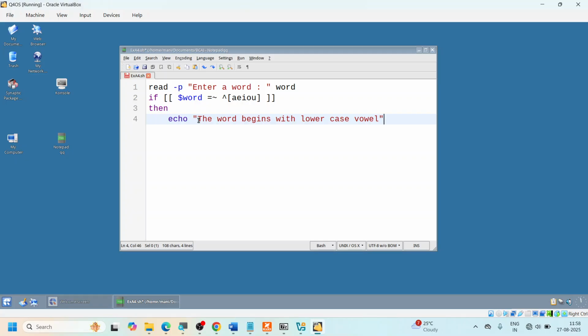So this is done, and you know very well whenever you use the if statement, you have to close it with fi. If you start with if, you have to close it with fi.